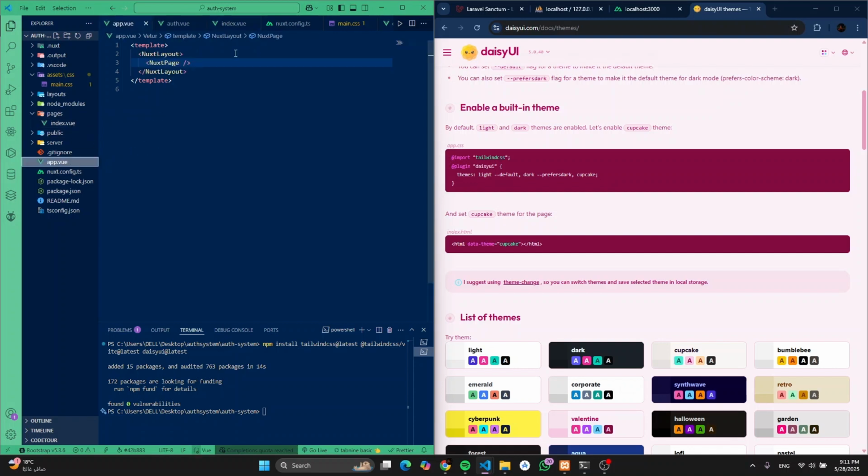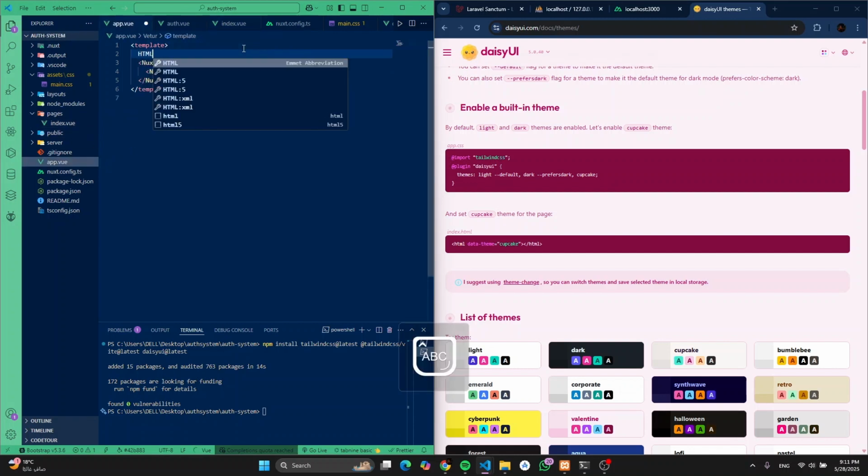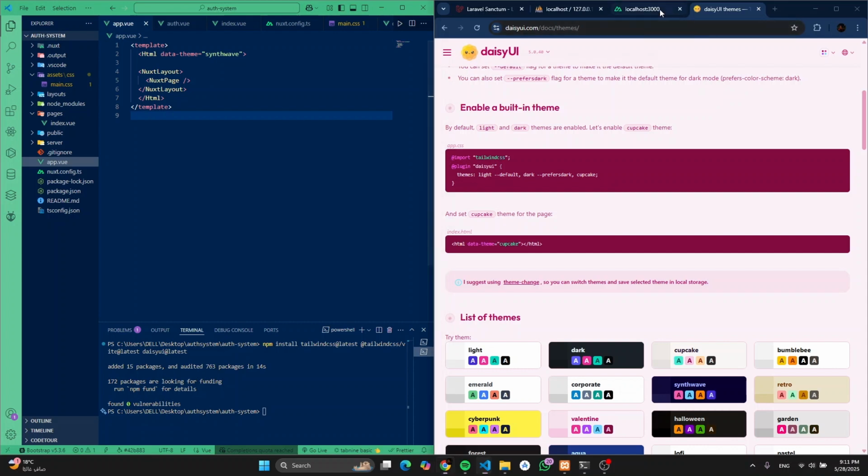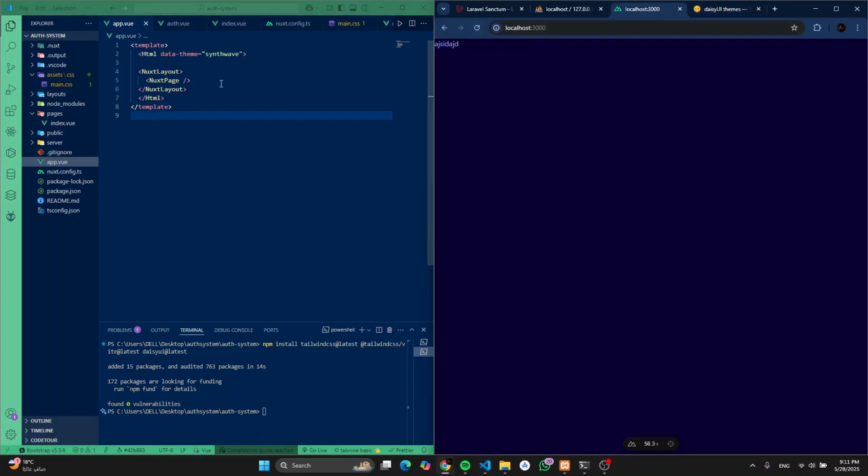Maybe we can go to any of those or just stick with the app. I will open an HTML tag using Nuxt. Actually, Nuxt is pretty wild for adding this because it is super good to have the idea of having an HTML tag like this. Okay, cool. So now we have that synthwave theme, which is much cooler than the black one.